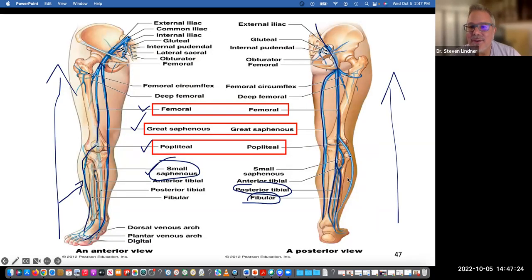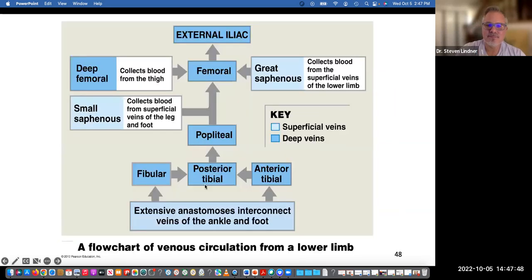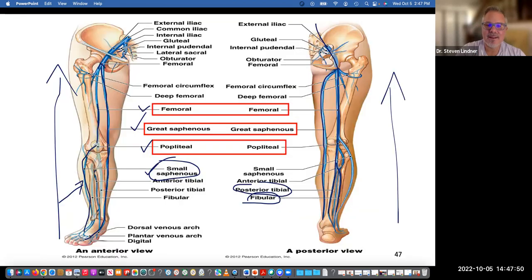So you can see here, here's the fibular vein. Here's the posterior tibial. Here's the popliteal. And from the popliteal, we can see that the popliteal kind of branches and also creates that anterior tibial artery. Okay. Not artery, vein, my bad. Okay, so let's erase this.